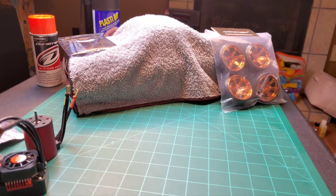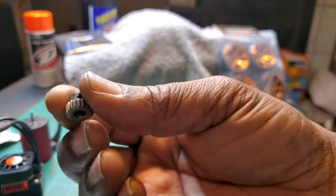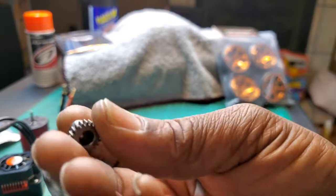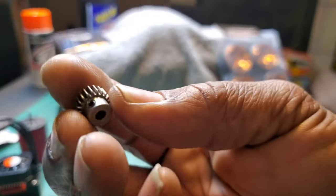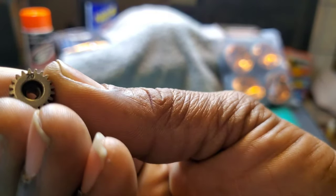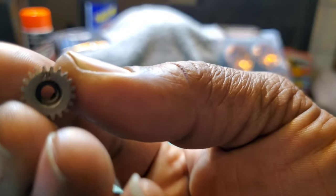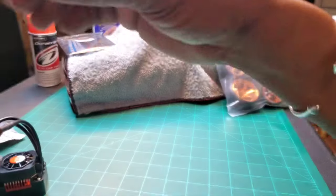For the motor I had my buddy Jeff bring me an assortment of pinion gears. This one I believe is a 20 tooth - let's see, it says 20 tooth - and I hope it's a 48 pitch. We'll find out. If not, we'll have to replace the spur gear and pinion after we get it put together. I checked and it fits on there just fine, it's got a grub screw in there too.